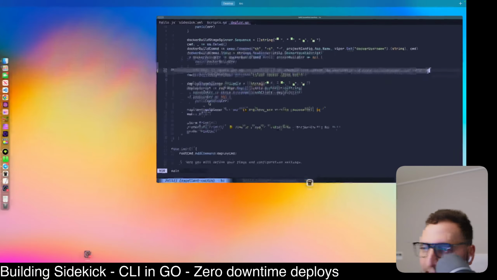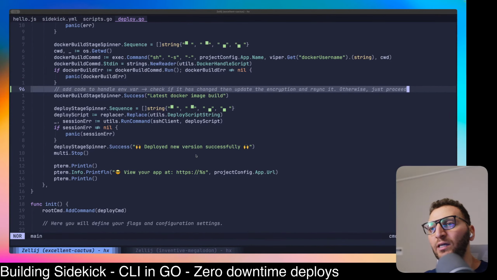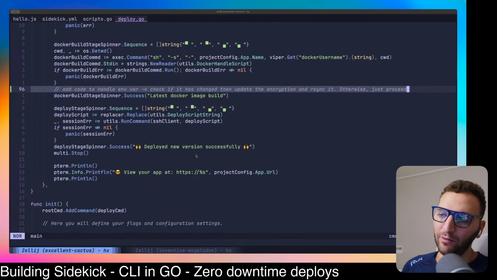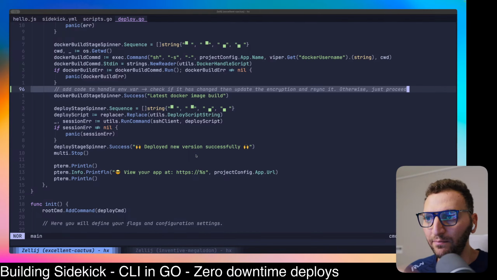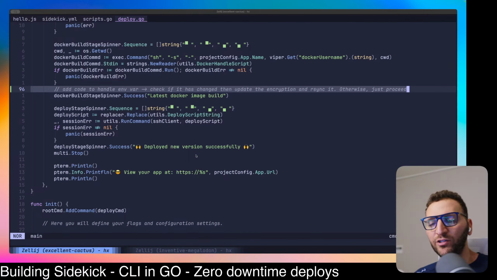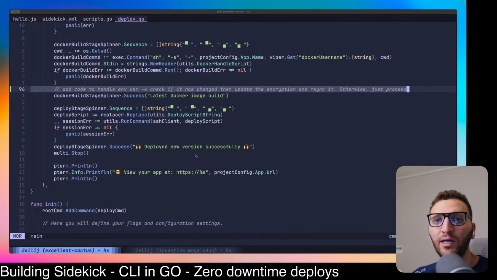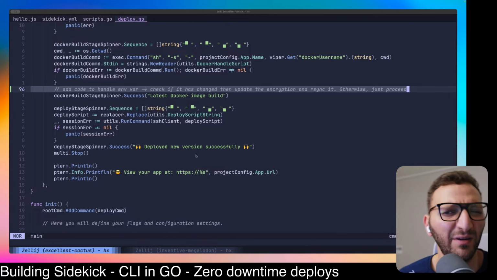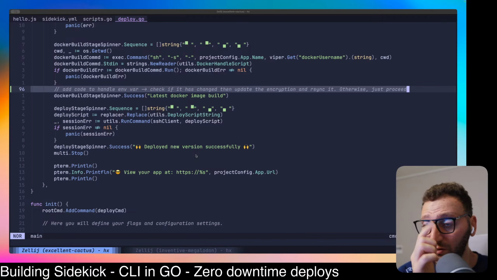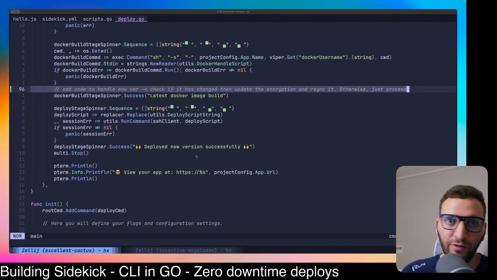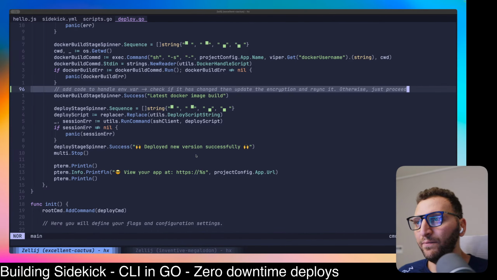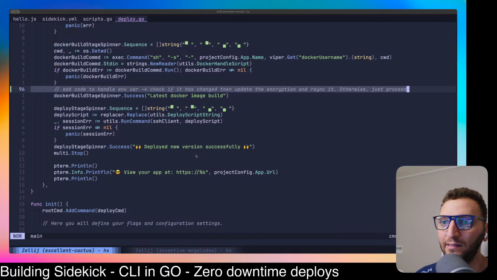So I've already added a hash, and with that hash, that means we can track when the environment variable file changes. And that should be sufficient for us to be able to say, okay, the environment variable has changed. And when it has changed, that means we need to just rerun the environment handling code, which is basically we encrypt it using the public key that's already on the VPS, and then we send it there. So yes, let's do that now. I guess that's what we are going to be doing.